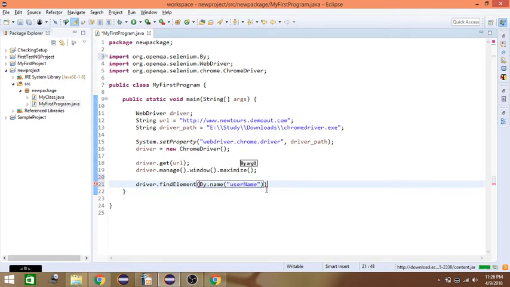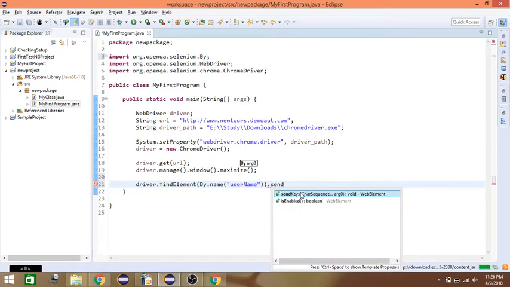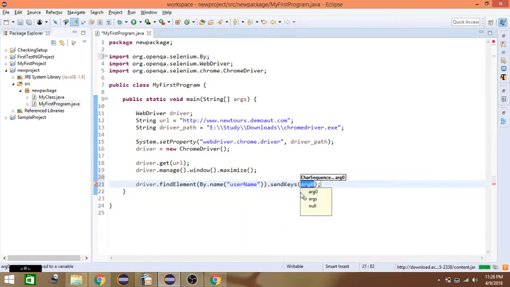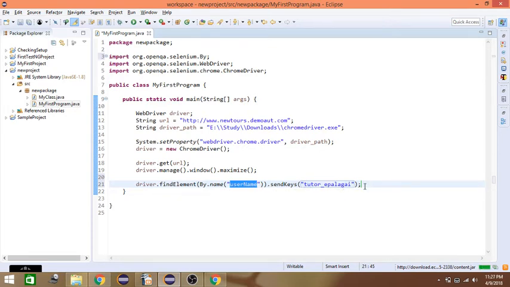This is case sensitive, so you have to give exactly whatever you have seen. If you are going to type any data, you have to use the method send keys. Inside that you give whatever data you want. I have created a username called tutor underscore e-palagai. So it will identify an element with this name, and pass the data tutor underscore e-palagai.